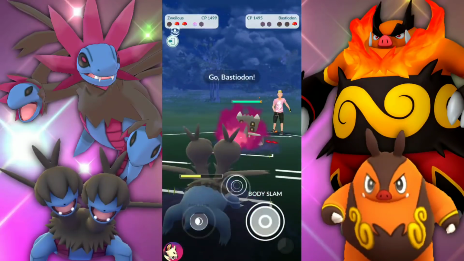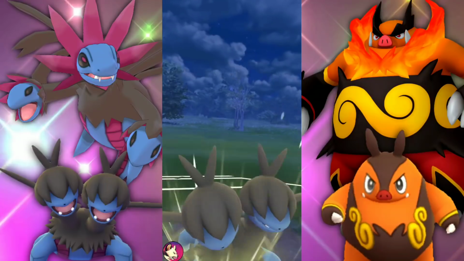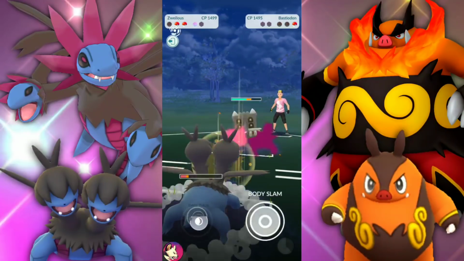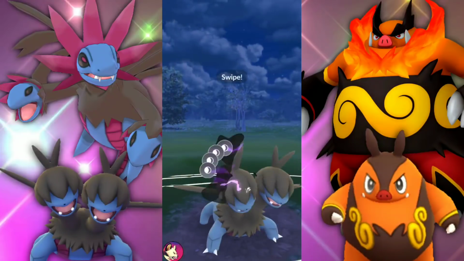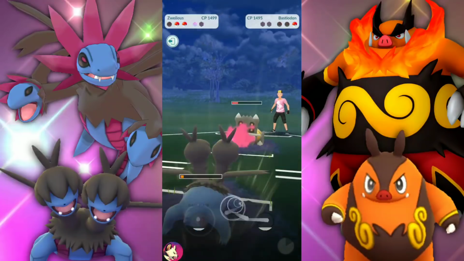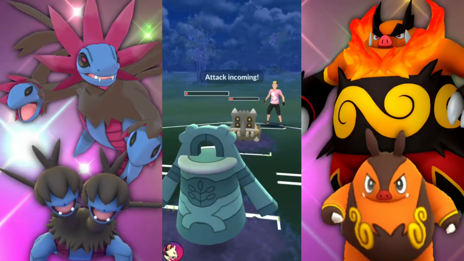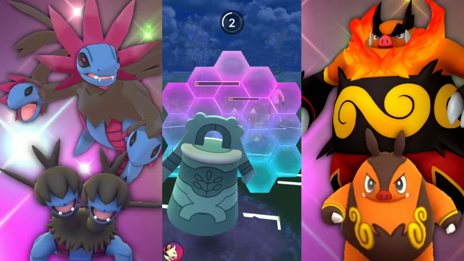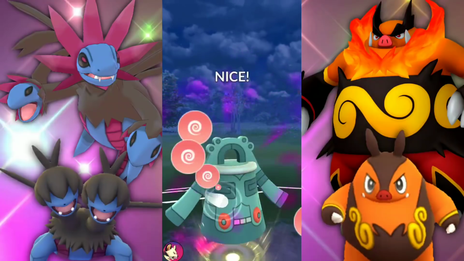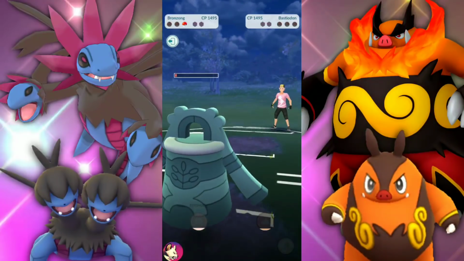In comes Bastiodon. Very interesting. Let's see how this Dark Pulse does hold up against it. Taking off a decent chunk from that Bastiodon. And then I'm able to get to another one here. Very nice. We are able to chip away at the Bastiodon pretty well without any shields on that end. So Zweilous is looking pretty good. This is a very close match here. Luckily, I do have one more shield, and I will be able to get off that Psyshock. And I kind of just miss a bunch. It just needed a little tap on the Bastiodon, and it was done there.